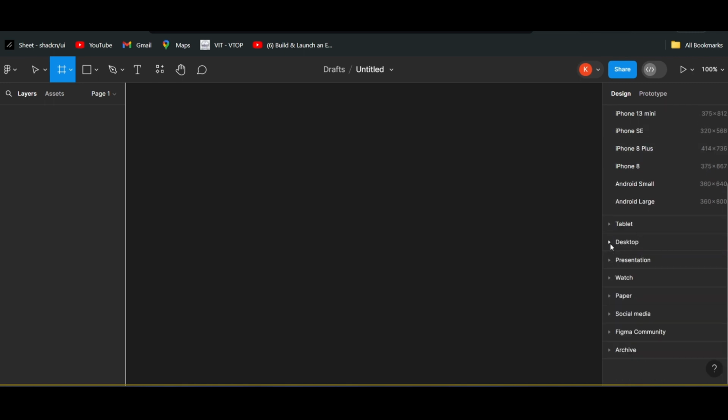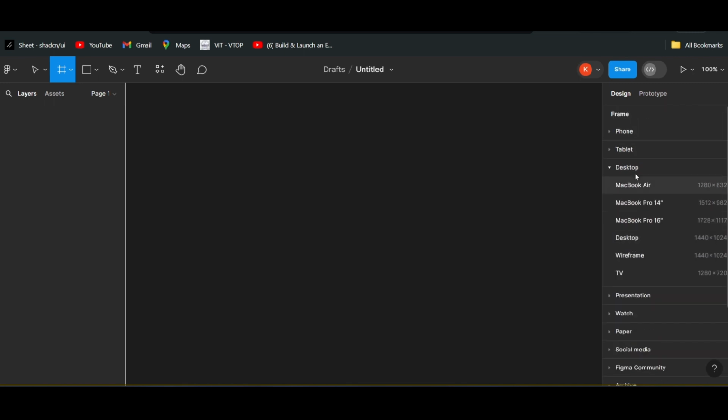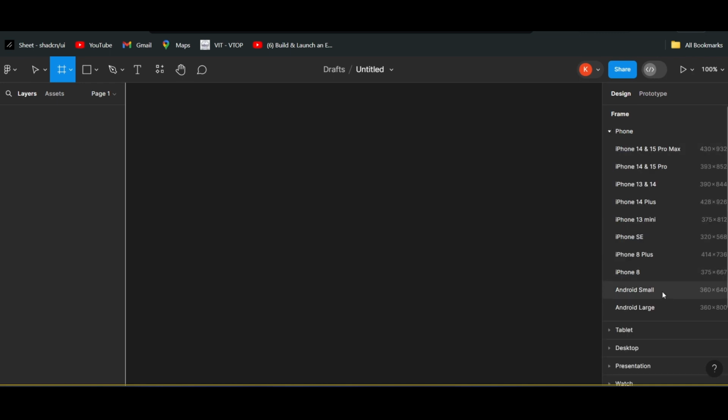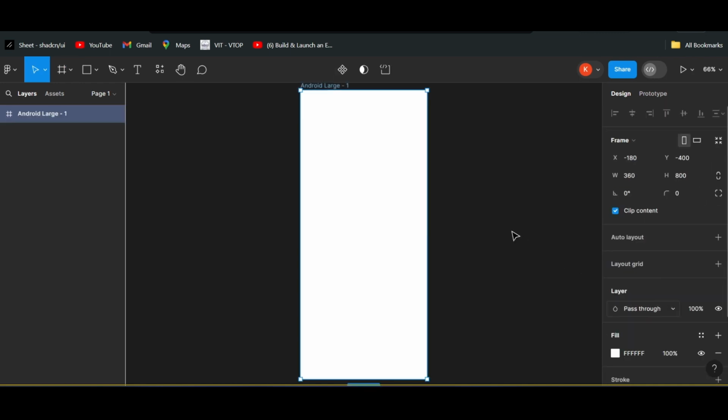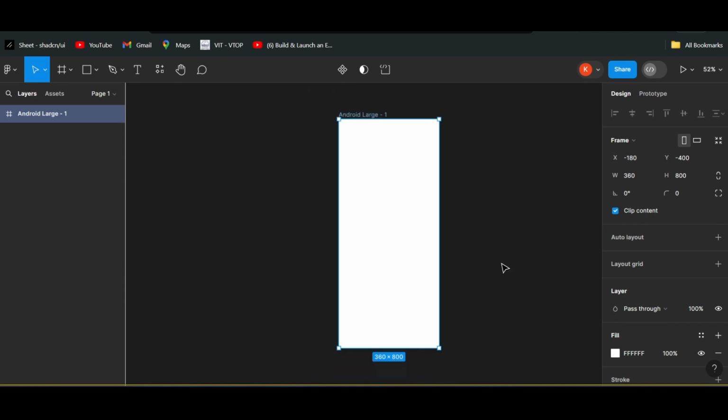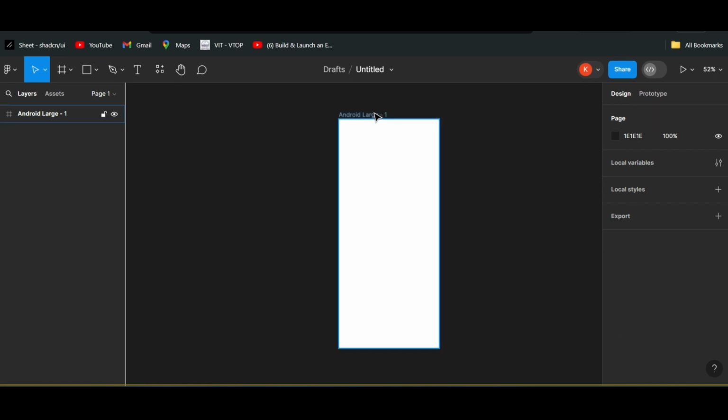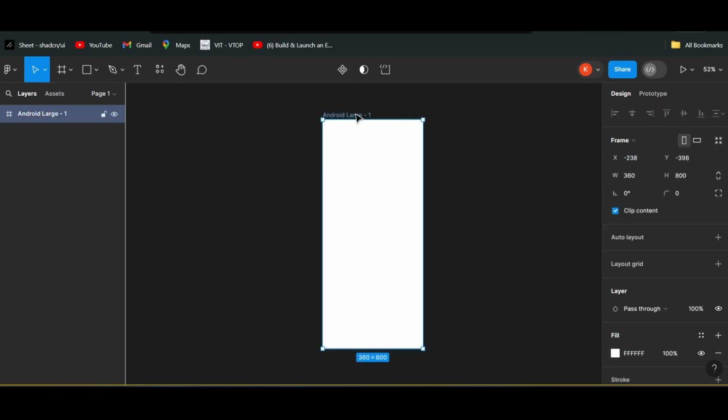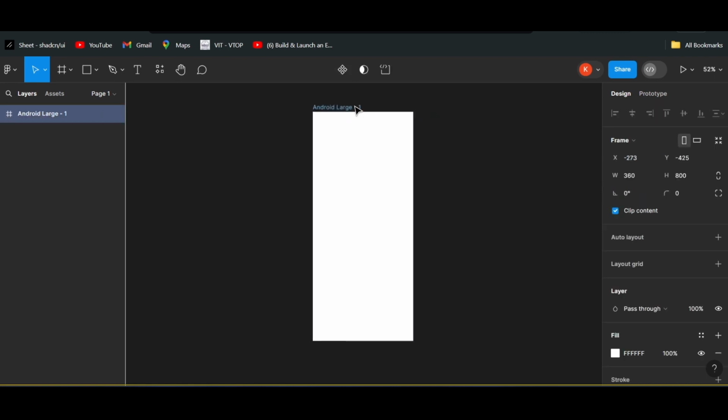For a web application, you can use the desktop version, that is desktop or MacBook, whatever you like. Most people go with Android large, which is useful for all interfaces. This will be the main frame on which you are going to work today.